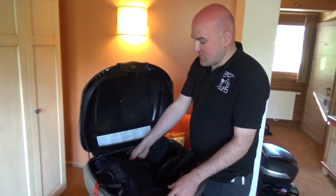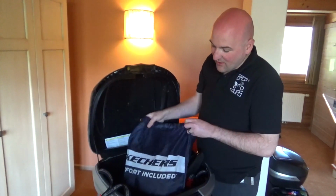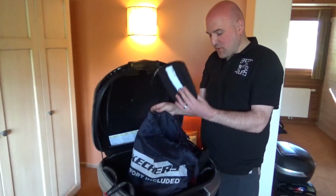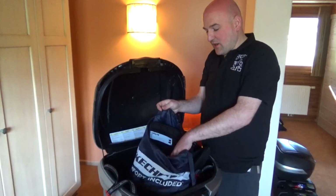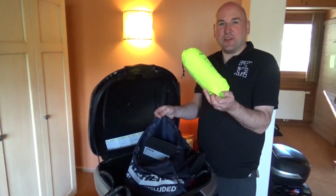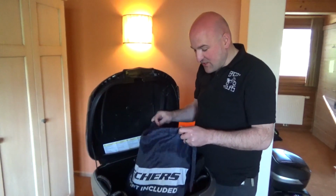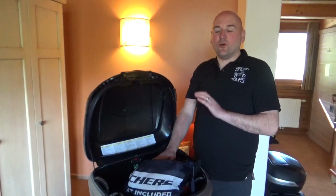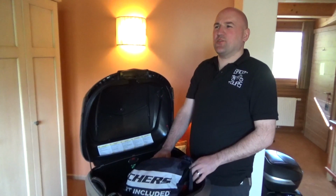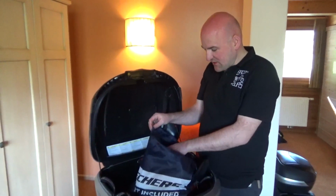In a bag that came free with a pair of Skechers shoes that I wore quite a while ago, I just keep a load of light stuff in here. So some spare earplugs, I've got my waterproofs in there, and a nice bright yellow canary suit is in there for when you need it. I've got a spare high vis. On tour, always carry a spare pair of gloves. It's been handy on this tour when my hands have been soaked quite a few times, so there's always a spare pair of gloves in there.